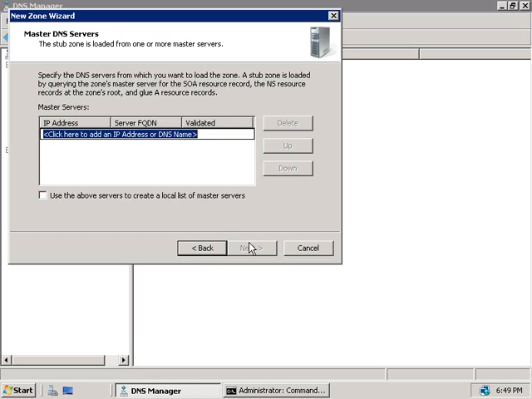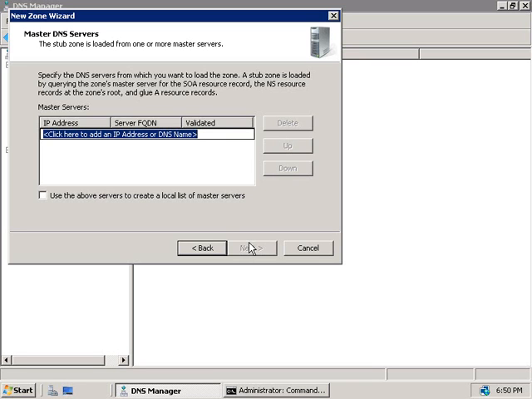Although there's actually something I should point out here. If your target for this stub zone, in our case winstructor.com, doesn't allow TCP traffic through port 53 on their firewall, then this won't work. So you should know by now that client queries are sent over UDP port 53, but secondary DNS servers perform zone transfers over TCP port 53, as do stub zones for pulling start of authority, name server, and glue records. Now, a lot of administrators don't like to leave TCP port 53 open, so do bear that in mind if you run into some problems.